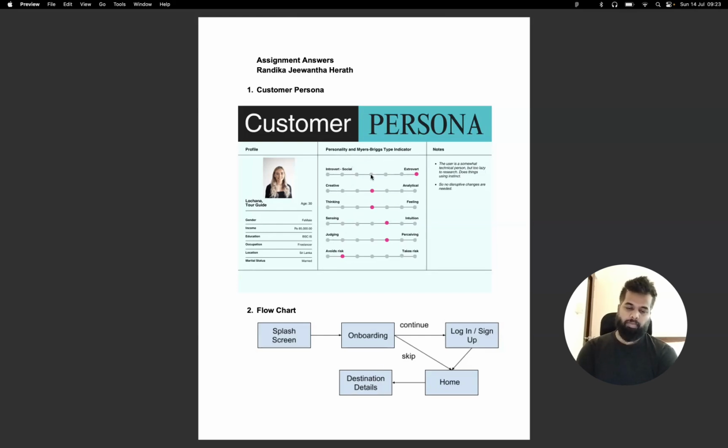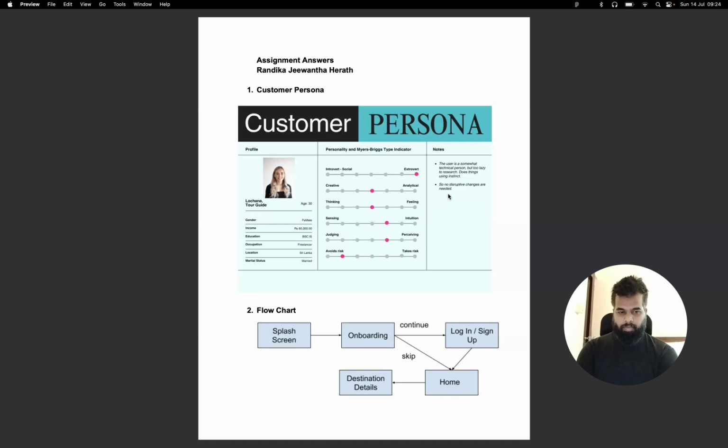Based on the answers given, I reached some conclusions. The user is somewhat a technical person, but too lazy to research, and does things using instinct.